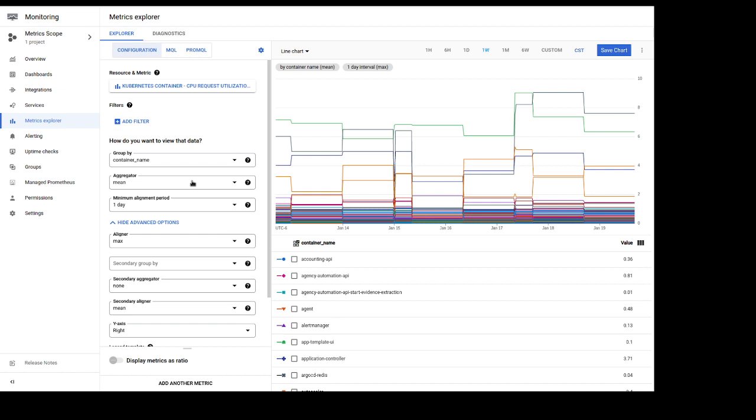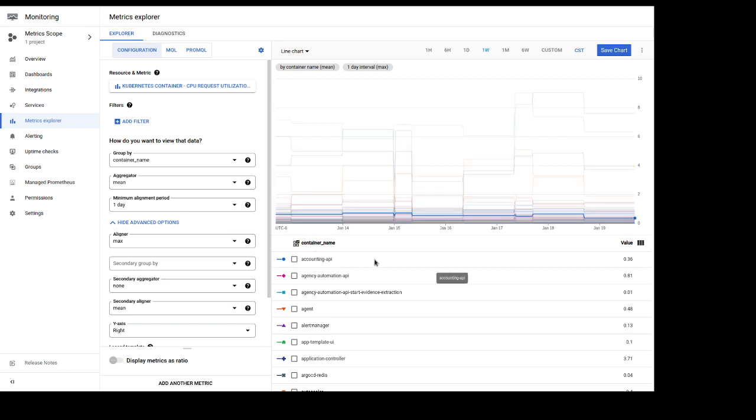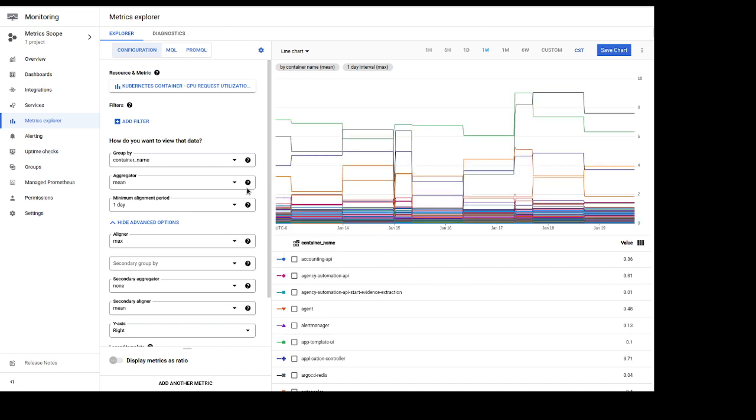So it's going to take the mean of all of the CPU request utilization across all of the pods that are of the same container name. And then we set an alignment period of 1 day. So if you have 5 different pods, for example, accounting API, it takes the mean of all 5 pods across 1 day.